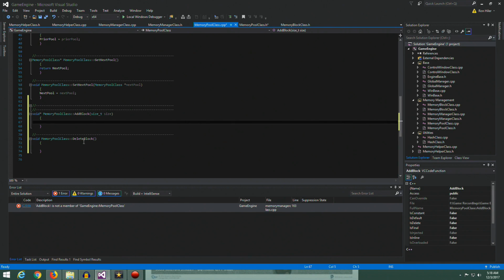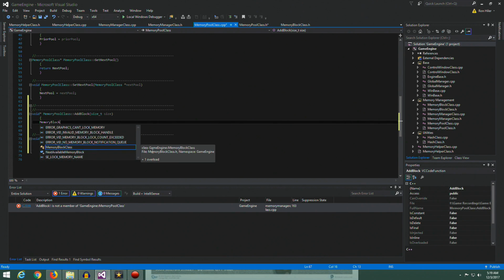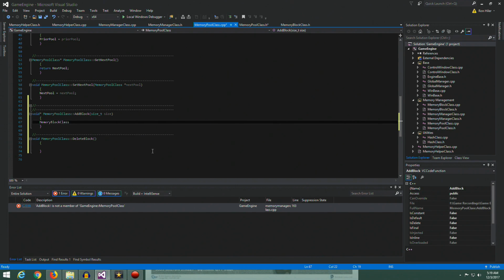All right, here we go, guys. We finally have made it over to the add block function. This is where all the work is going to happen, right? Okay. Couple things. Number one, we're going to need a pointer to a memory block class.